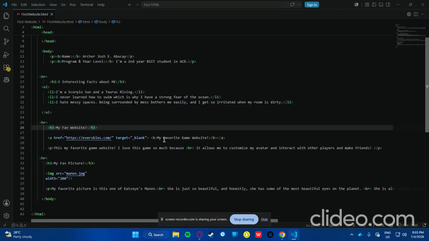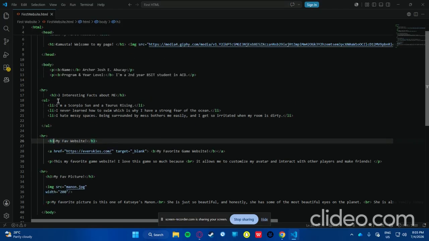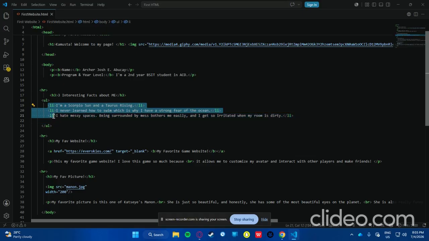Okay. Now moving on to the unordered list, which is represented by these tags and these tags. So what does it do? The unordered list tag defines an unordered bulleted list structure, while the li tag marks individual list items.